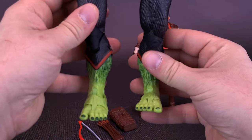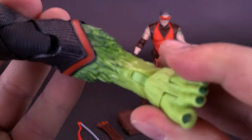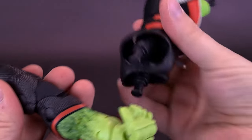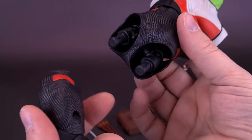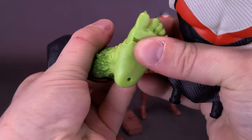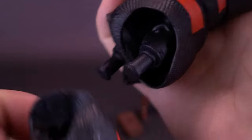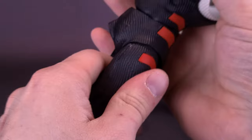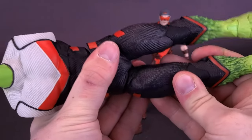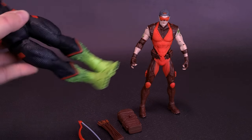The figure comes included with these giant legs — look at the size of these tree trunks compared to Arsenal, they almost go up to his shoulders. These are the large, and I would say rather smelly, feet of Beast Boy. Bringing in the body where we started, we only have looked at Nightwing in the earlier review, so we only have two things to work with: a torso and now some legs. I'm going to take the socket on top of the thigh and find its way onto the peg, and wiggle this in. Usually it's never successful the first time, and I always have to go back later and apply a little heat to ensure the legs don't fall off. But we'll plug them in to show how much taller Beast Boy is going to be when he's all said and done.